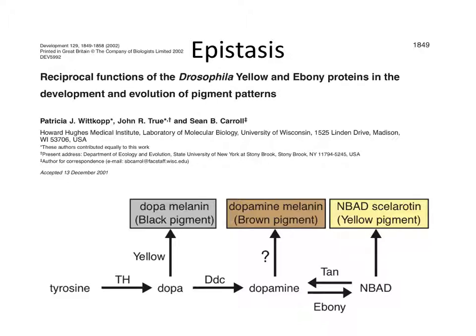So for example, here's one way that an epistasis experiment would work. You knock out tyrosine hydroxylase, or knock it down, RNAi, TH. What happens to pigmentation in that case? If you get rid of that first enzyme? Zero tyrosine hydroxylase equals, what sort of pigments get produced by the fly?